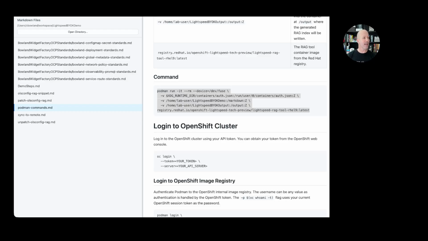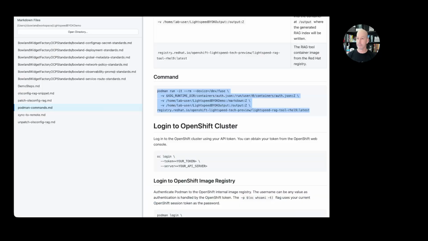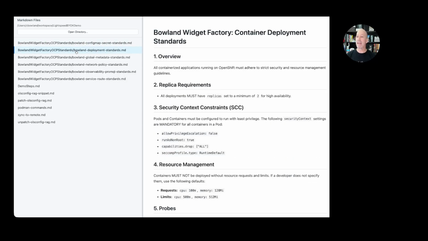So let's come back and take a look at the Markdown files that we're actually going to include inside of this vector database. The example that I gave were the deployment standards. So in my Boland Widget Factory, Lightspeed couldn't find them because we had not yet done these steps to bring our own knowledge.